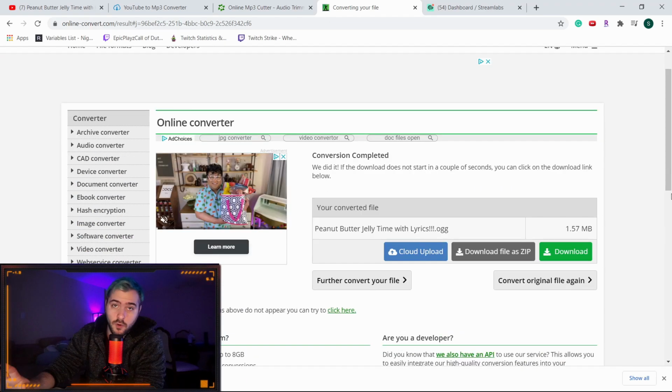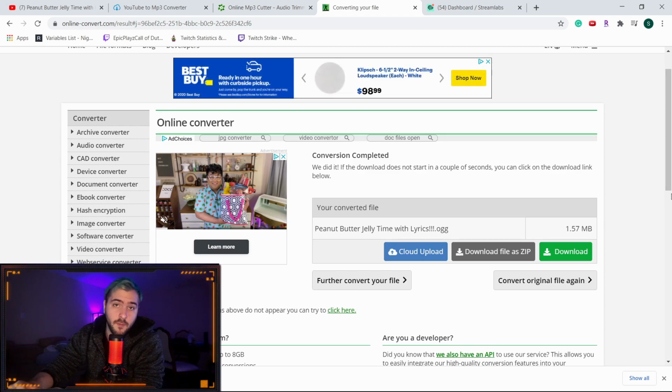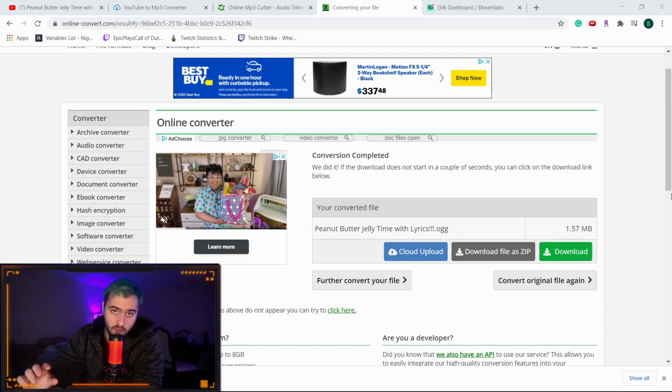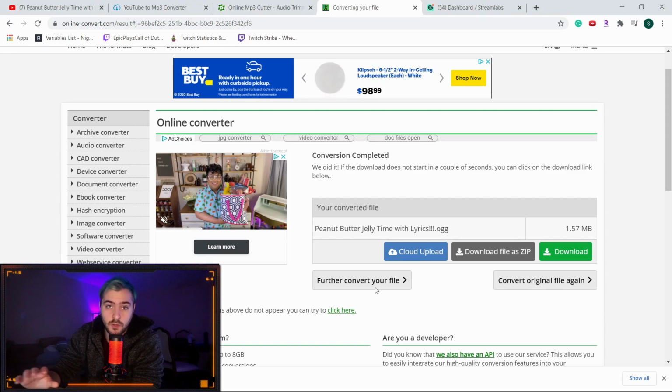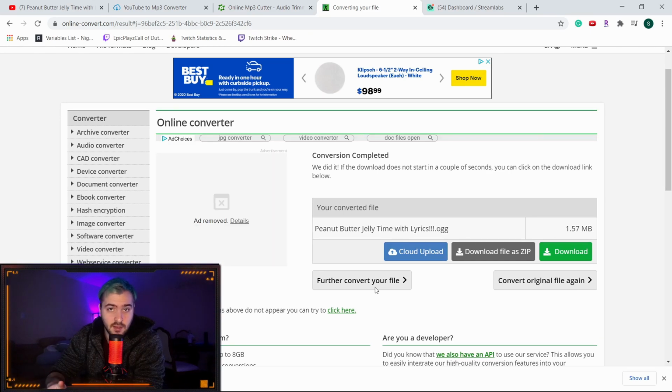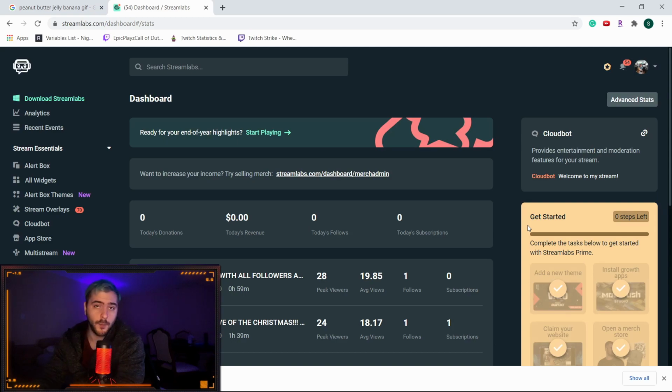This will actually do it for you. After it finishes converting, it'll automatically pop open your folder section. Rename it Streamlabs widget song, or whatever you want to call it, and pop it into there. Once we finish with all of that, we can now upload that soundbite into Streamlabs OBS and use it for our widget. Uploading your widget and creating it inside Streamlabs OBS.